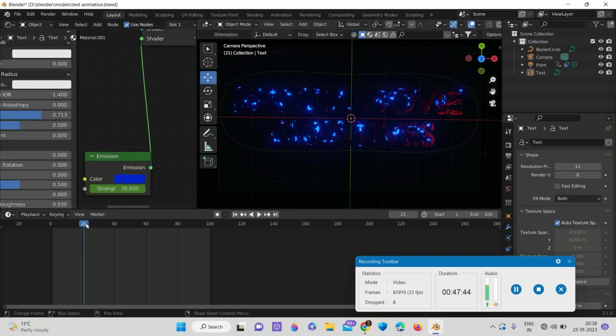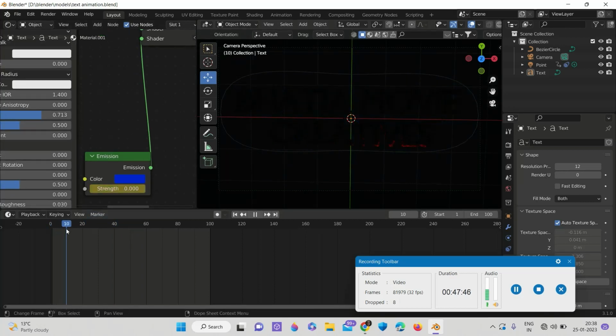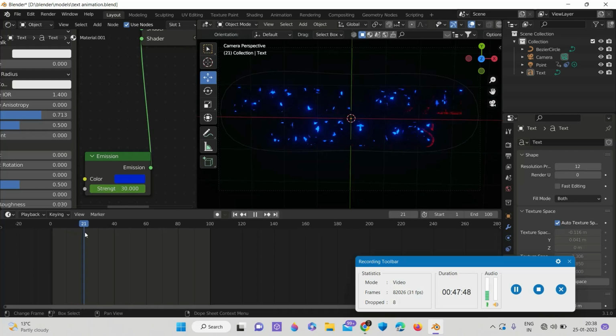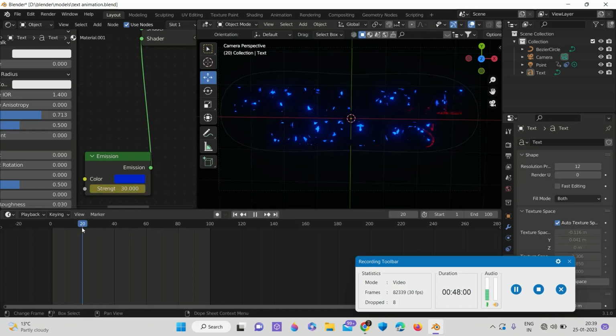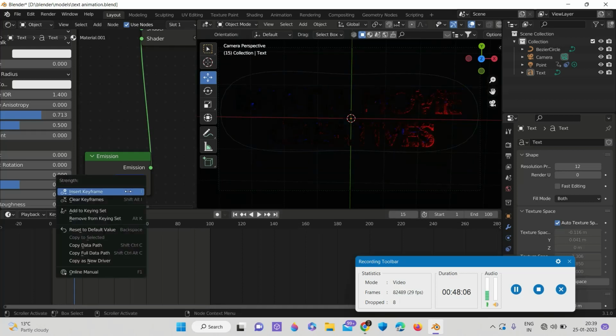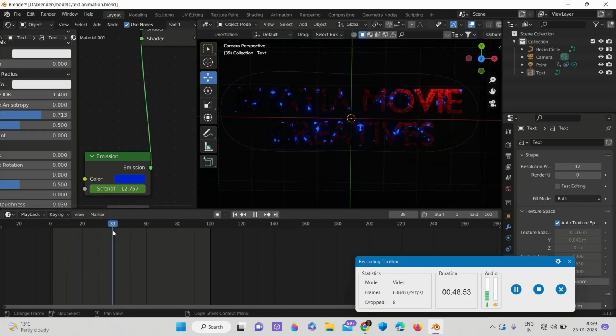About the emission, it is here 0. Again at 10 it should be 0, and 20, 15, 0. Insert 30, 0.